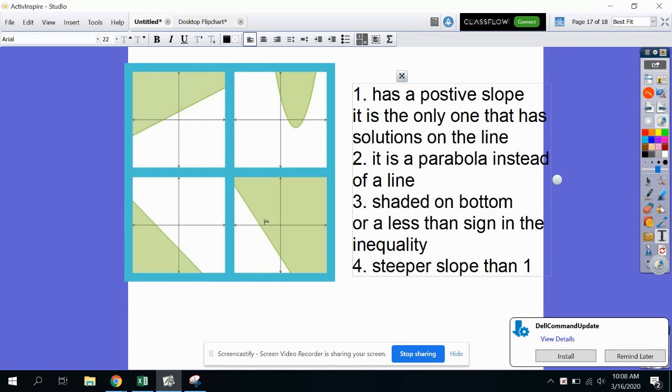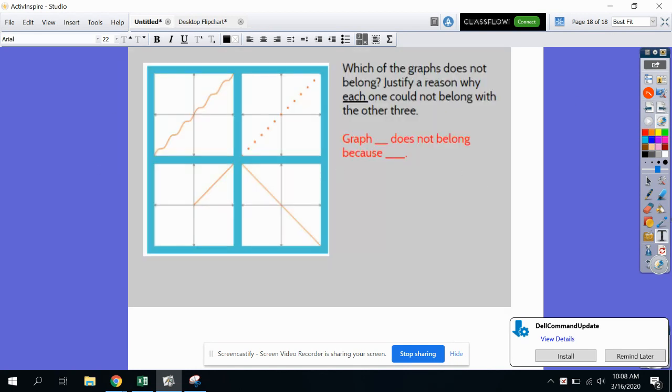So, guys, I went through and told why each of them is different than the other ones. You're going to do the same thing here. Now, I am going to give you a little bit of terminology to potentially help you out. A couple words that may help and their definitions. Increasing and decreasing. I feel like you probably know that. A couple ones you may not know are positive and negative.